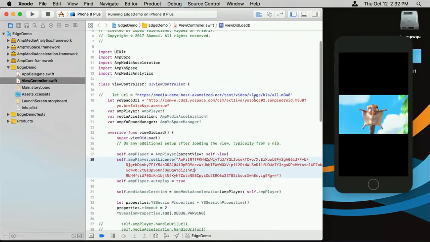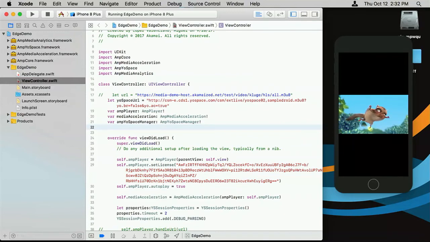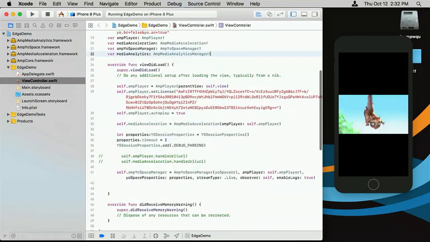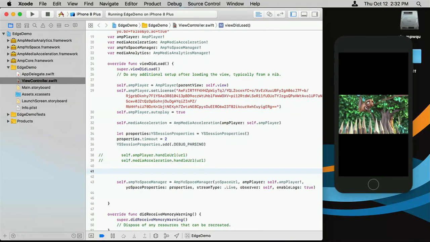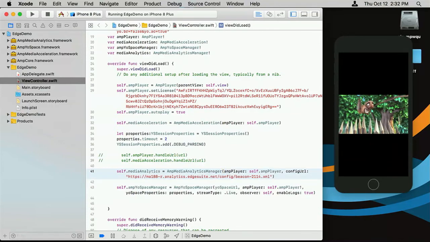Now Media Analytics is actually extremely simple, as you saw in the previous demos. First, again, a reference to the main class of the framework. It's the AMP Media Analytics Manager. And all we have to do is instantiate it, which again receives a reference to the AMP player, so it can listen to the player's events, and it will do all the beaconing for you, so you don't have to set anything up.